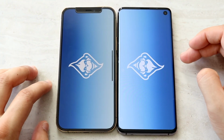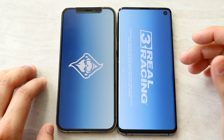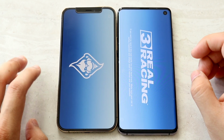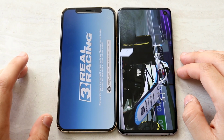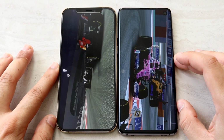And again, I think app opening speeds or just the animation speed is faster on the iPhone 12 Pro and smoother. But the Galaxy S10, like it did on the iPhone 12, may open up faster. I don't know yet actually. And I think the Galaxy S10 actually opened that one up faster. The iPhone 12 Pro a little bit behind, not a ginormous difference. Actually, it's looking like it's a pretty noticeable difference. Not really too sure why that happened.